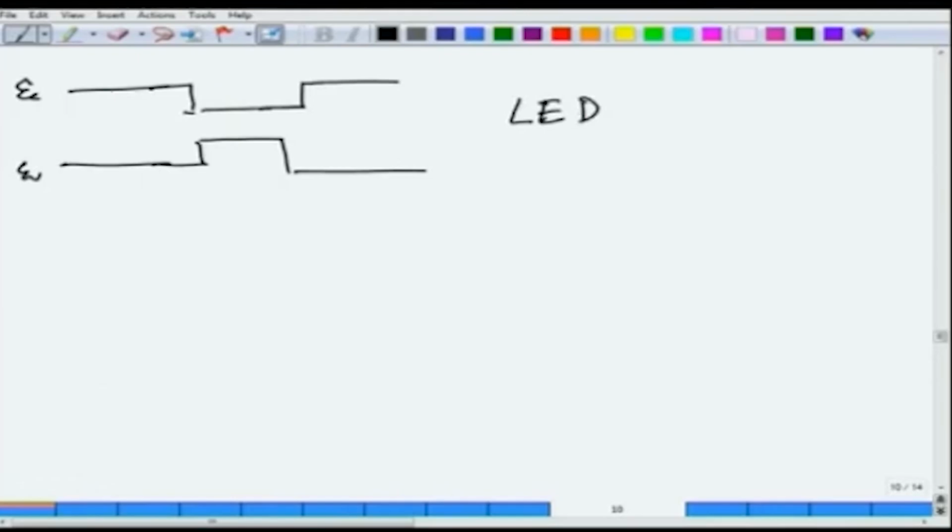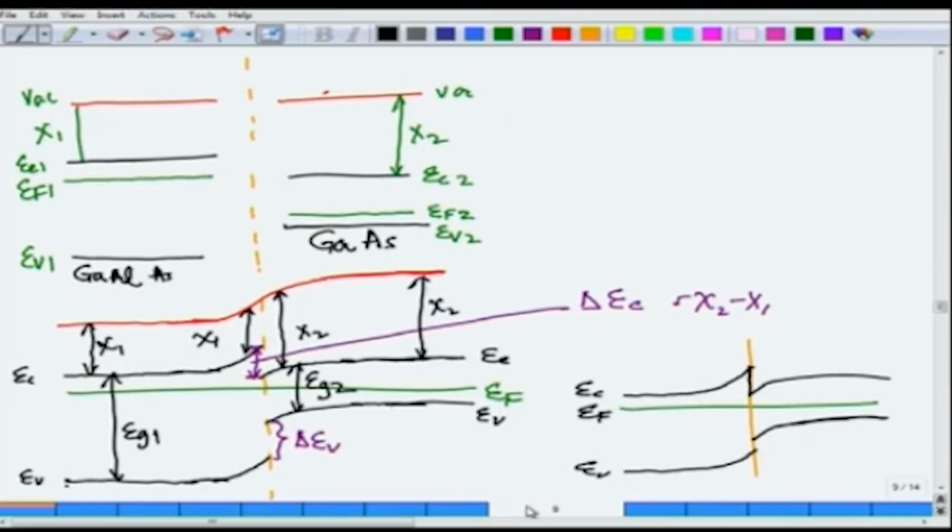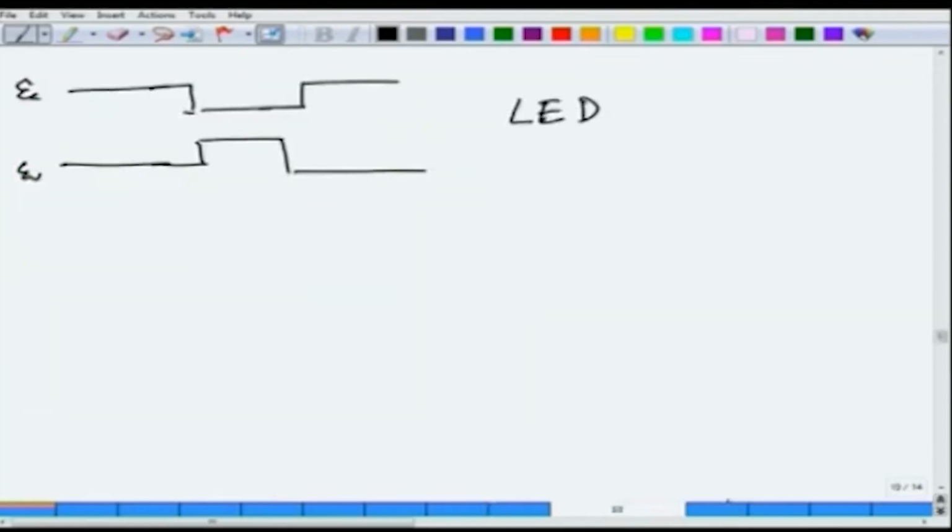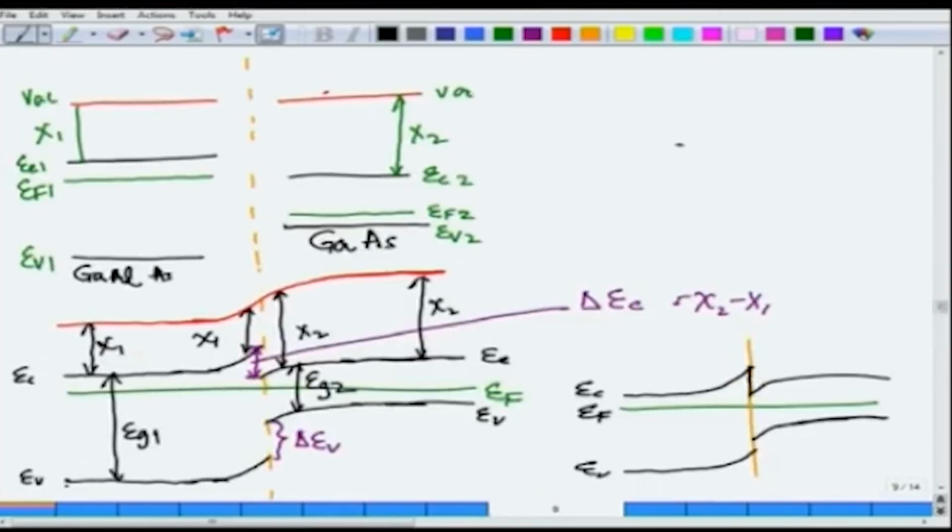I have given you an example of a straddle type diagram, and now maybe we could try another diagram of the same kind. Let me quickly do it for you on the screen. One more type of diagram. For example, I will just give you two diagrams and you try them out and find out whether it is true or not. Suppose one material is like this, and the other material is the same material we are talking about, which we have drawn on the previous page. I am still continuing to use this as an example.